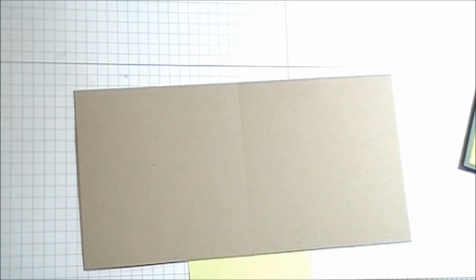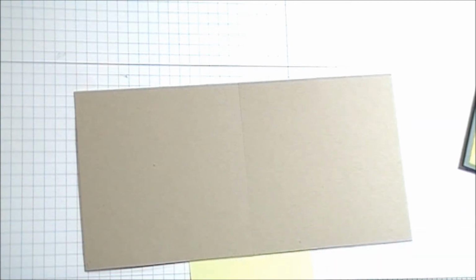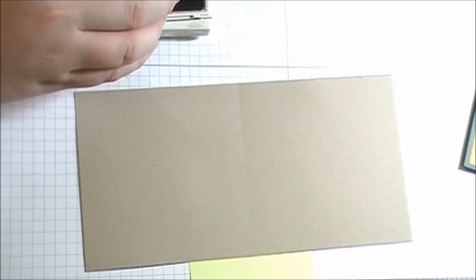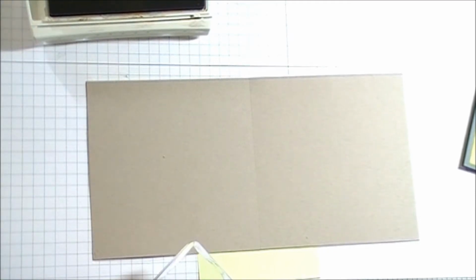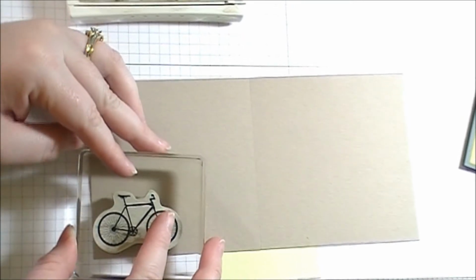I am then going to bring in our Baked Brown Sugar ink pad. In your kit with Paper Pumpkin, you receive the Stampin' Spot. Same concept. Now what you're going to do is, working with your paper going the long way, you're going to just stamp long rows of your bicycle.